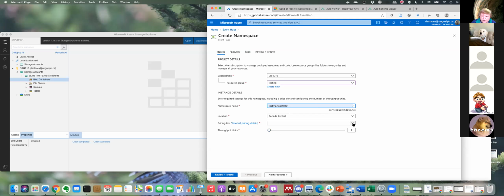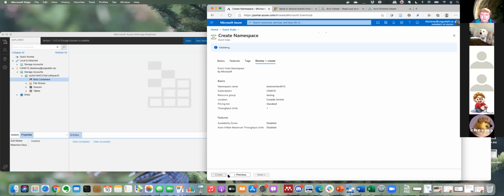Now, one thing about the pricing tier, if I can get it to come up, there we go. There's recommended, there's basic, there's standard. The basic one, so there's basic and standard. Basic won't actually allow you to do very much at all, and it certainly won't let me run what I want to do for the demo. So I have to take standard. And then here with the throughput units, obviously, the more you put in here, the faster it's going to be. That's where I talked about the throughput units. But obviously, there's a cost with this. That's basically all I need to set up there.